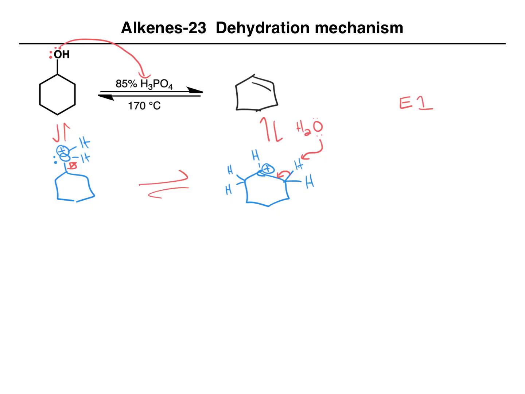Or students may show water grabbing off this proton, having these electrons go here to form the double bond. But when we can see these hydrogens, we know that we can't form a double bond here because that would give us 5 bonds to carbon. So although it's really convenient to use the skeletal structures as a type of shorthand, don't forget to include at least a few more details so that you're not making mistakes as you're working through the mechanism.